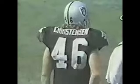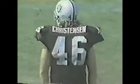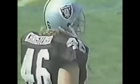There's Fernandez out of the Canadian League, who the Raiders feel has a lot of potential. He hasn't delivered yet, but really hasn't had much of a chance to show what he could do. They feel that he is one of the most underrated. Here's a guy that has had a fine career for the Raiders, and he's still kind of finding his way with this new offense. He's not the featured guy as he was before, but he still has the ability to get open, especially against man coverage.